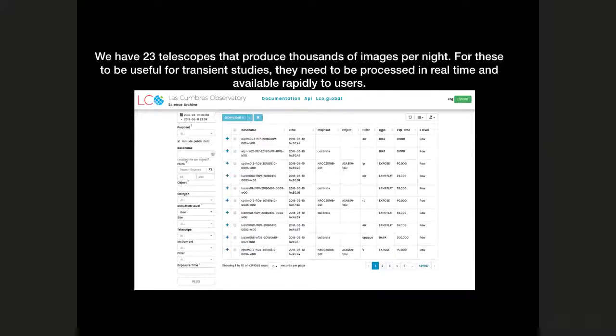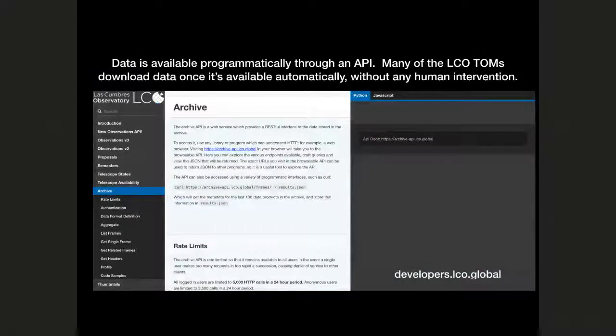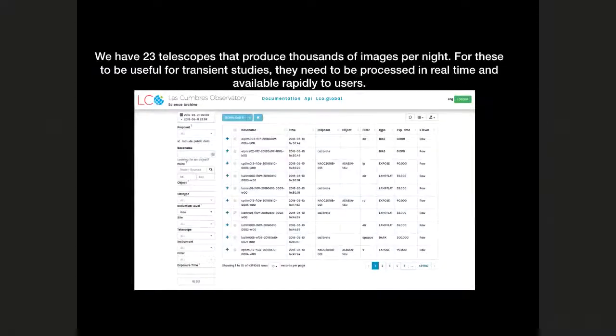So you have a way to check what the status of your data is very easily and programmatically. You also have a way to get your data. So typically, the data is... Oh, wait, I went the wrong direction. So, sorry. We have this archive where users can download your data.